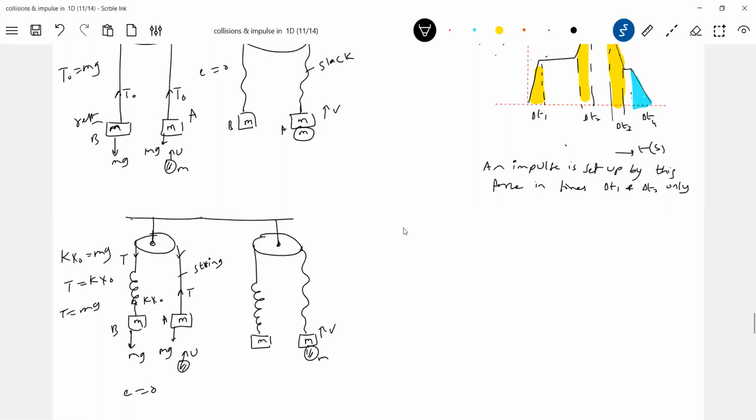Then what happened to the spring? Suddenly the energy in the spring will vanish. So where will it go? Who should take that? Block B? No, block B cannot take that. If block B is taking it, some impulse is acting on it. So that should be taken by the string again. This I'll write as slack here.